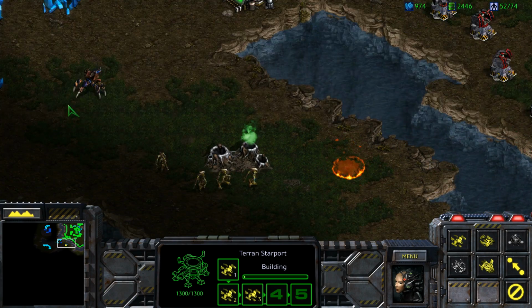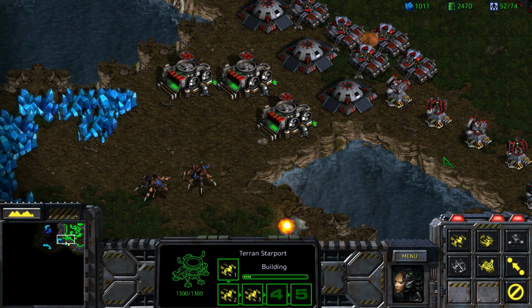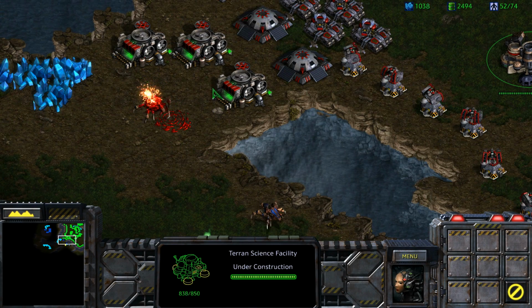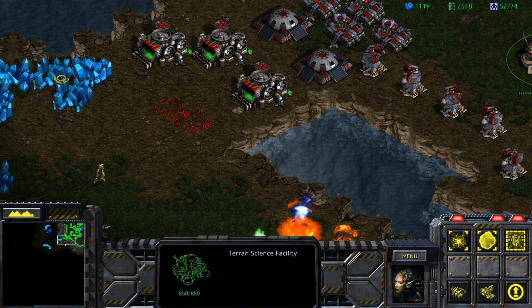Oh, here we go. New attacks coming. And now with our... those guys can hide in the ground. Normally they would be invisible in the ground, but we've got missile towers that have enough range to see them. So, boom, boom, boom.